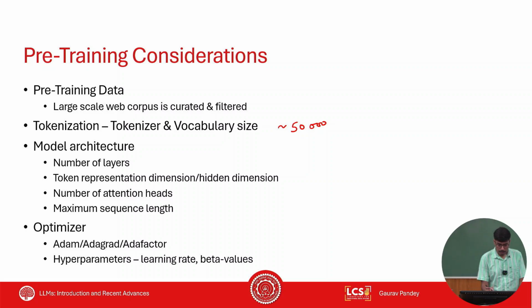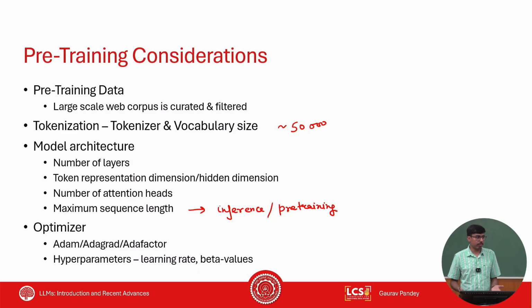There are two parts here: the maximum sequence length that you want the model to support for inference, or for pre-training. They can be different also. If you are using something like rotational embeddings, they can be very different. So for example, people can allow inference for any number of tokens, but pre-train with, let's say, 4096 tokens. That's also a possibility.